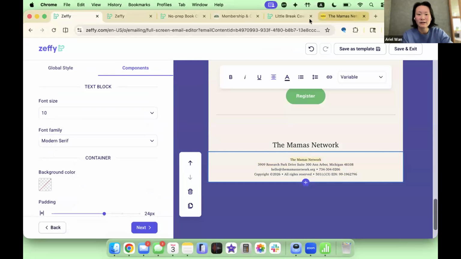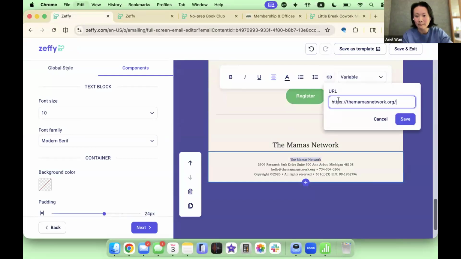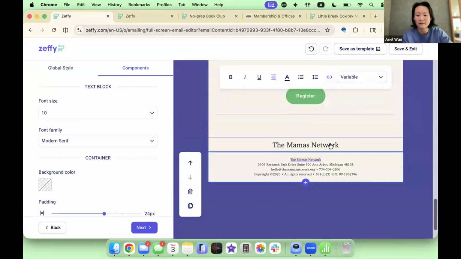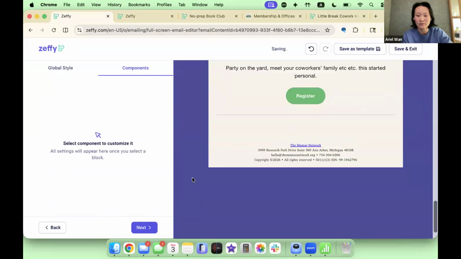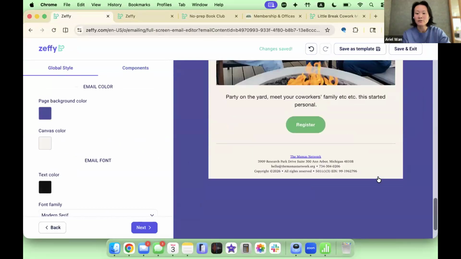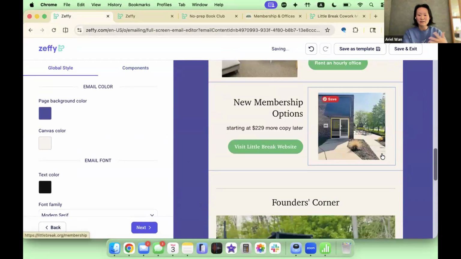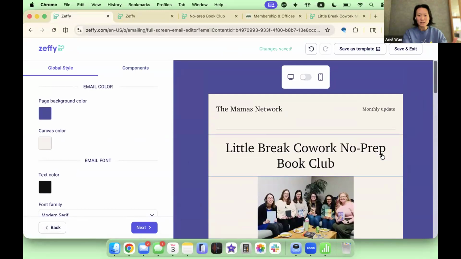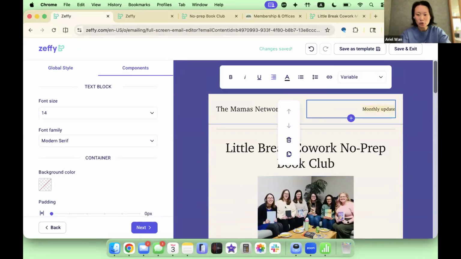And then I'll link it up, because you always want to link it back to your website. If you want to do links, this is the link here. Paste it, save it. I don't need this anymore. Delete it. There's a lot of space. Delete that too. So this is that really quick email that I just put together. Say, June update.